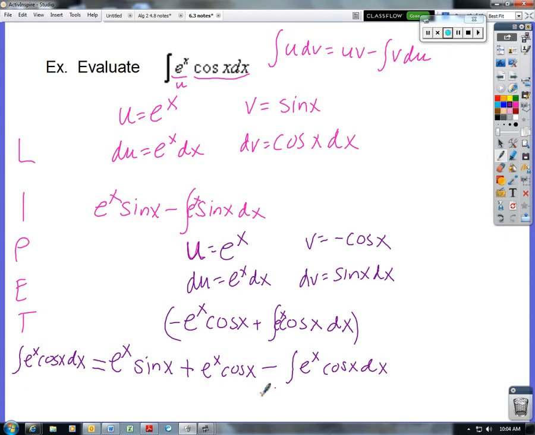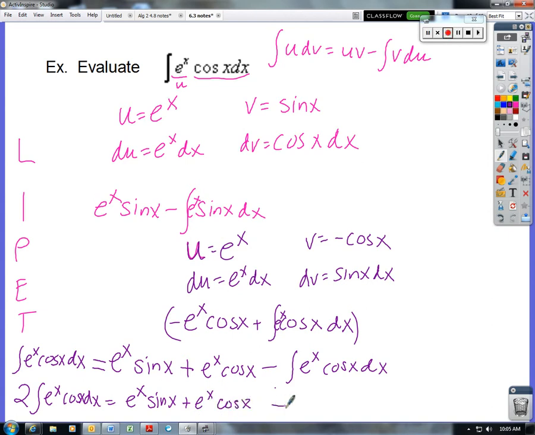I'm going to have two of these over here. Whoops, lost my x. Equals all of this. I could factor the e to the x out too if I wanted to. Doesn't really matter. I'll just leave it in there, I guess.